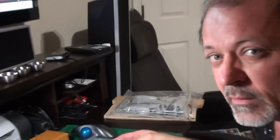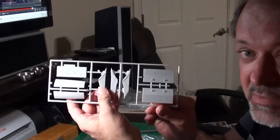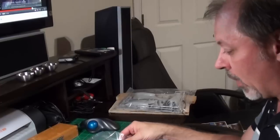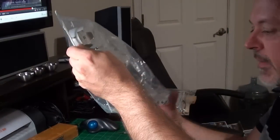Oh, wow, we're way off camera. Don't know how that happened. One thing about, let's show that again. No raised panel lines on this. That's good. And they don't look too bad. Now, what I was saying when I realized I was way off camera is PegasusHobbies does not make styrene kits.